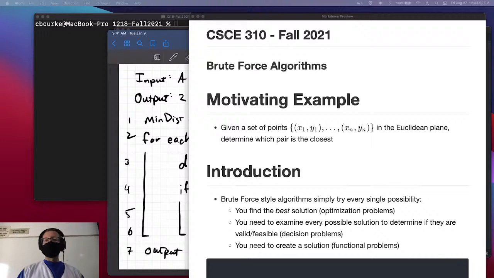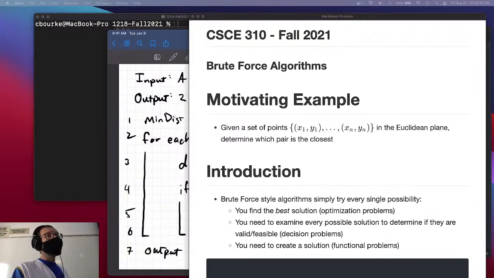And one functional problem that lends itself to a comical brute force solution would be sorting. Everybody in here knows how to sort, right? So you throw insertion sort or selection sort, those are kind of slow, bad quadratic sorting algorithms. So instead, you throw quick sort or merge sort at the problem, and those are much faster. Well, neither one of those is brute force. You're not trying every single possible ordering and saying, is that it? Is that it? Is that it? Until you get down to the permutation that actually represents a sorted list, right? So there are things where you don't need brute force solutions. There are things where we don't know of any other solution besides brute force solutions.